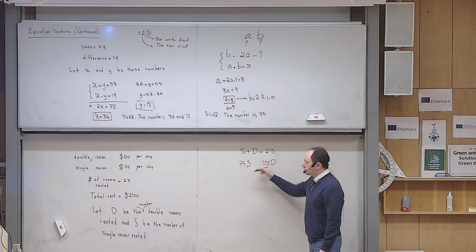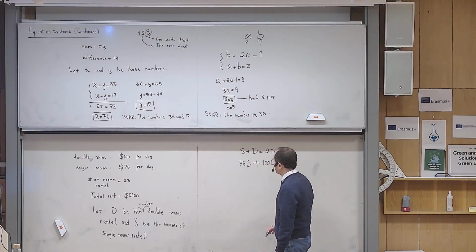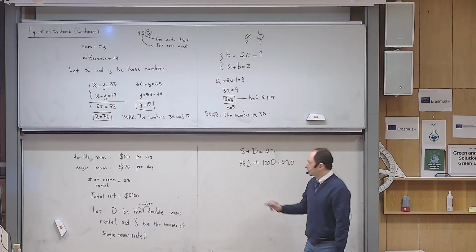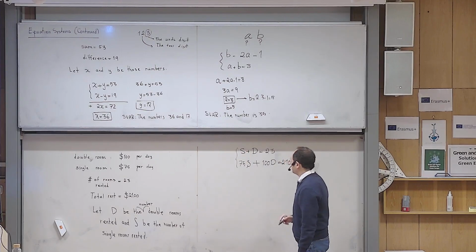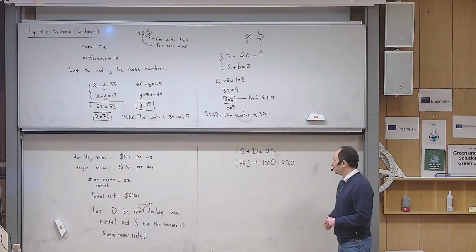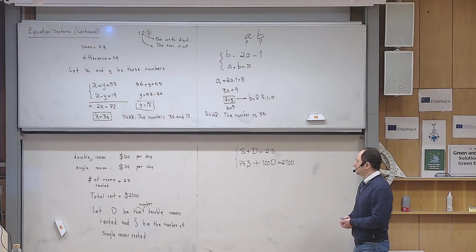And in total, the sum of them is 2100. Yes? And then you have to solve the system. If you solve this system, you can find S, you can find D, and then that's the answer that we want to provide. So that's a very simple question, but the numbers are a little bit big. If the calculator is allowed, no problems. If the calculator is not allowed, you can still do something reasonable.